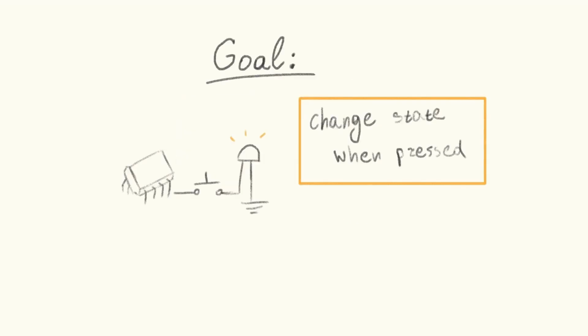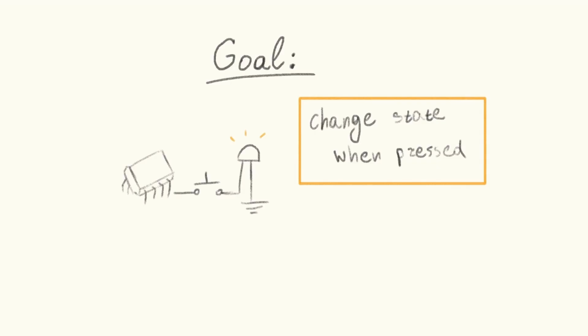Now, what do we want our microcontroller to do? Our goal today will be just to light up an LED when we press a button, so that we don't actually press and hold this button, and while we hold this button, the LED will be on. No, what we want to do is press the button once, the LED will light up and stay on until we press this button again, so that when we press it again, the LED will be turned off. And yeah, that's a very simple program, but it's just to show you the principle and the goal of today's video, and essentially to try to program an actual real microcontroller using Arduino as a programmer.